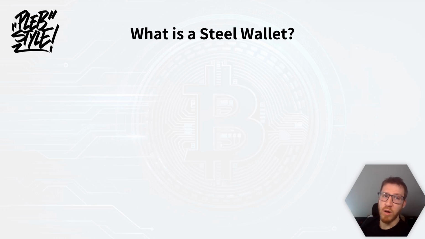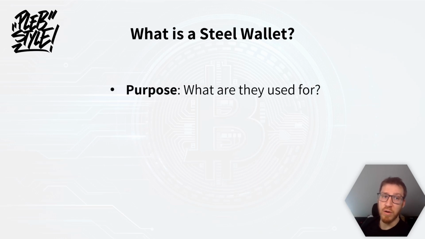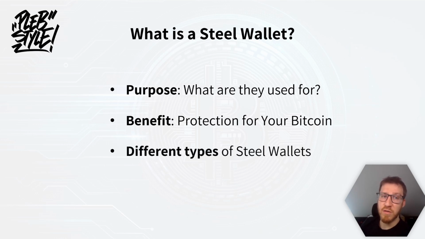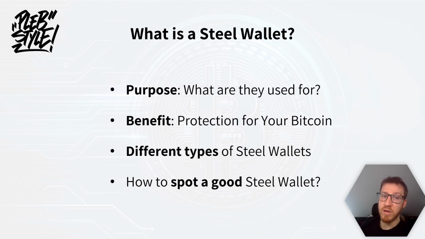So, what is a steel wallet? We will break it down for you into 4 sections. First, purpose. What are they used for? Benefit. How can it protect your Bitcoin? And remember, there are numerous different types of steel wallets out there. We will provide you with a nice overview. And finally, we will present the most important characteristics that will help you spot the difference between a good and a bad steel wallet. Let's get started with the purpose first.